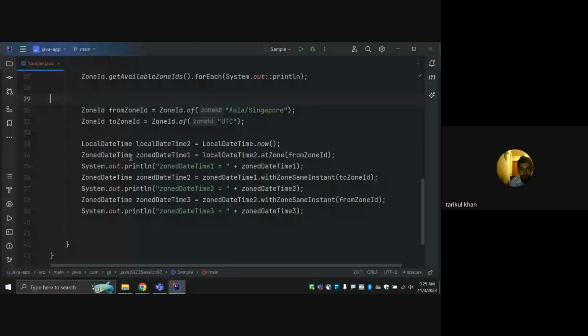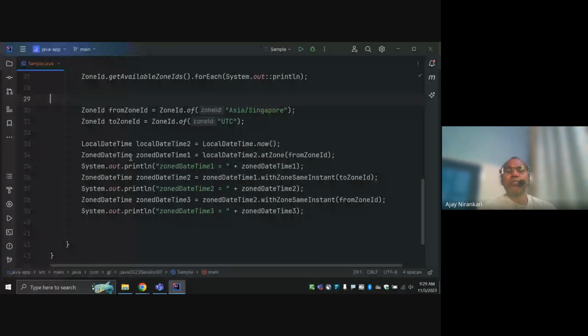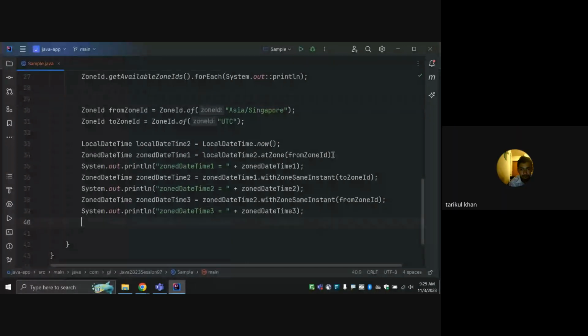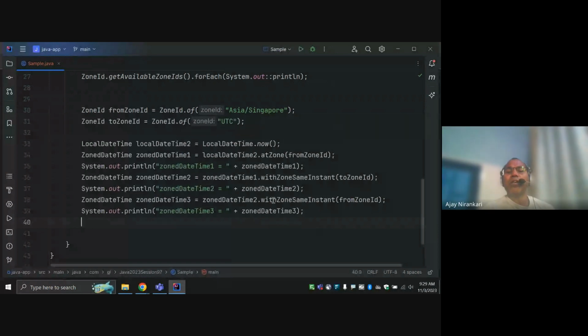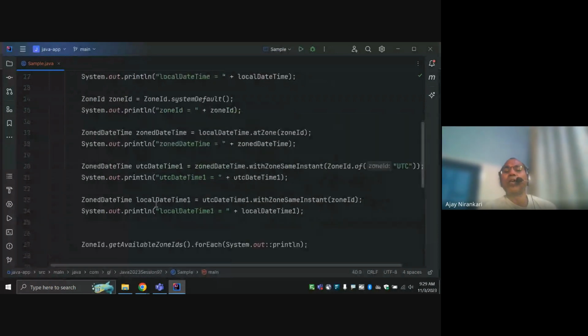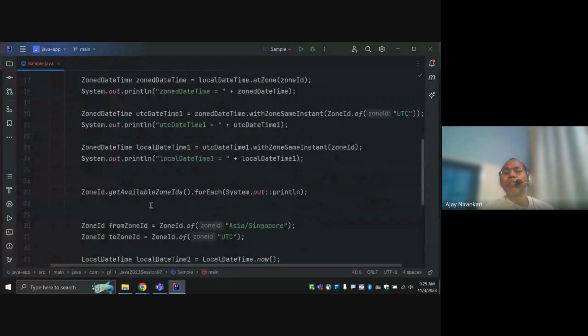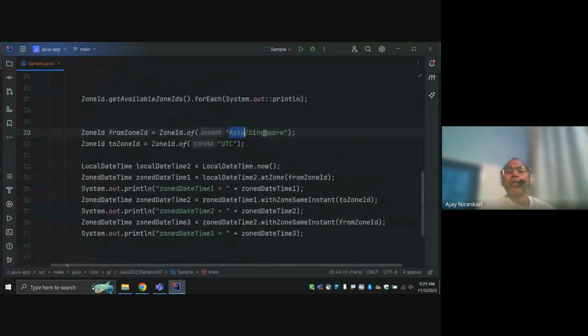So this is just one exercise. You can do any kind of conversion from here to here, right? This is just a study. Let me give you one example so that you can easily convert. Maybe I want to convert this Asia time zone to our Asia Calcutta time zone.